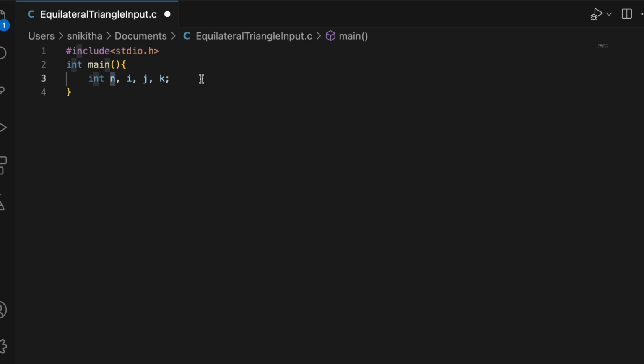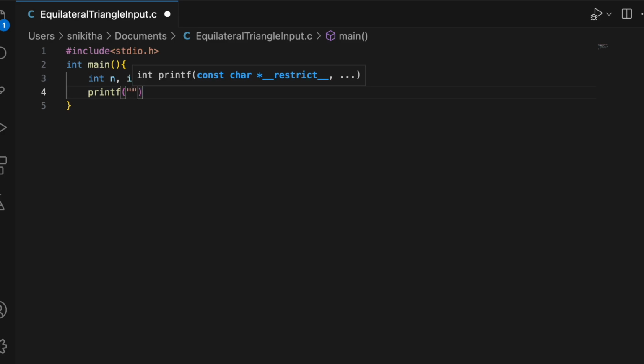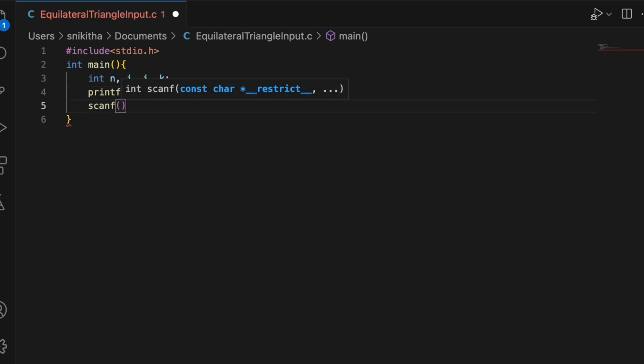So now to take the input, we use the scanf function. Before that, we use a printf function to display a sentence to enter the number of rows. Then we can scan the input given by the user using scanf, and store the input given by the user into the variable n.